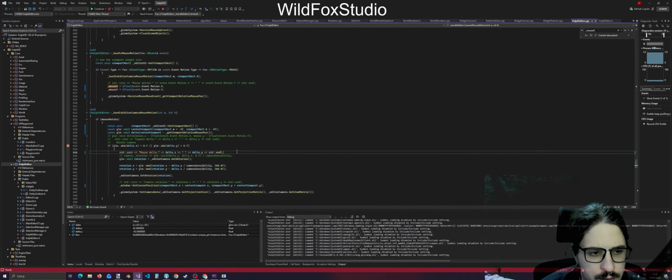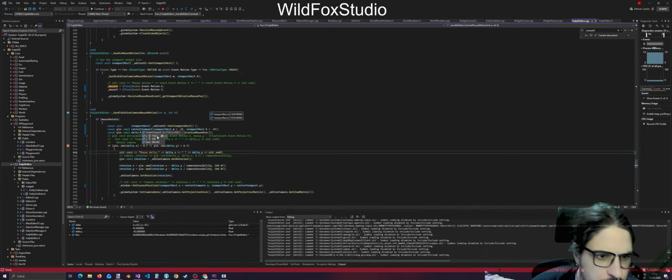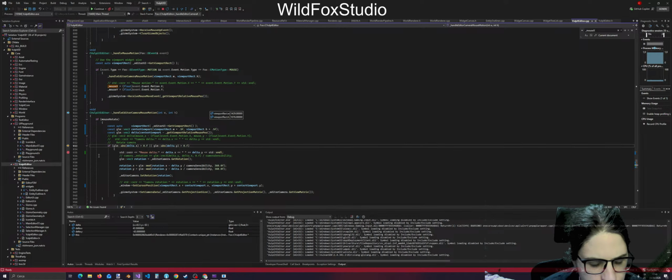This center. Okay. Viewport rect. It's odd. Oh. So of course the center has a decimal number. So delta is big. The next delta.